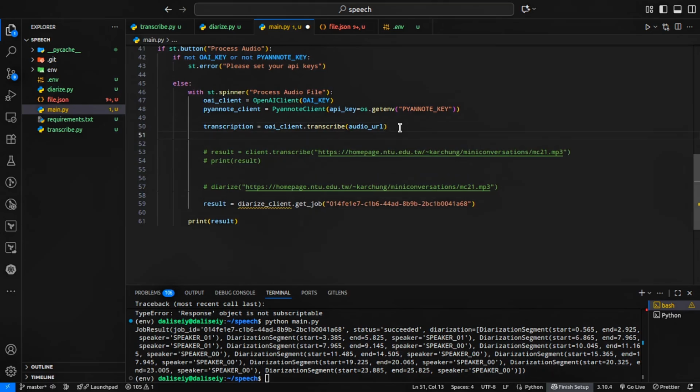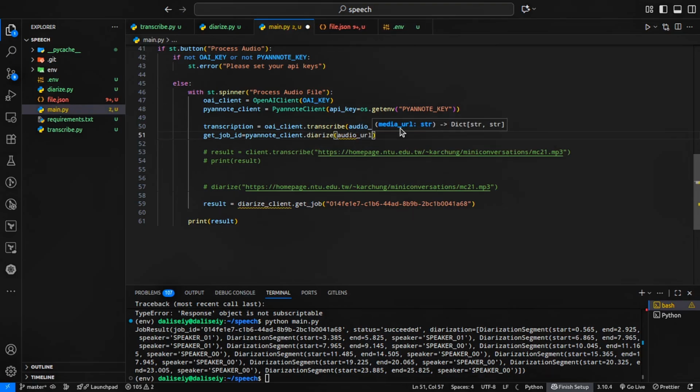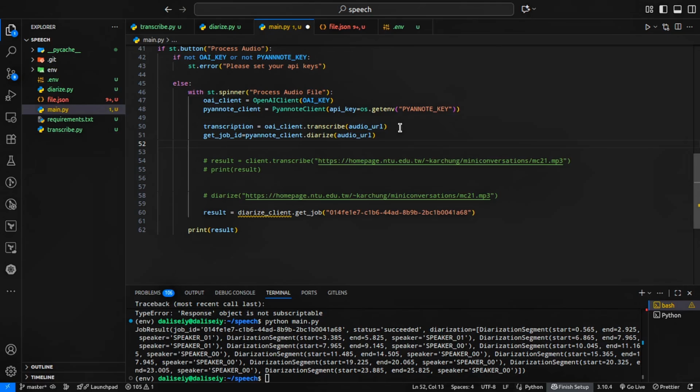And then we'll probably also want to diarize. But to first diarize, we're going to need to get the job ID. So I'm going to say get_job_id, and I'm going to make use of the Pyannote client for that: pyannote_client.diarize, which takes in the audio URL. The next step will be to call get job.